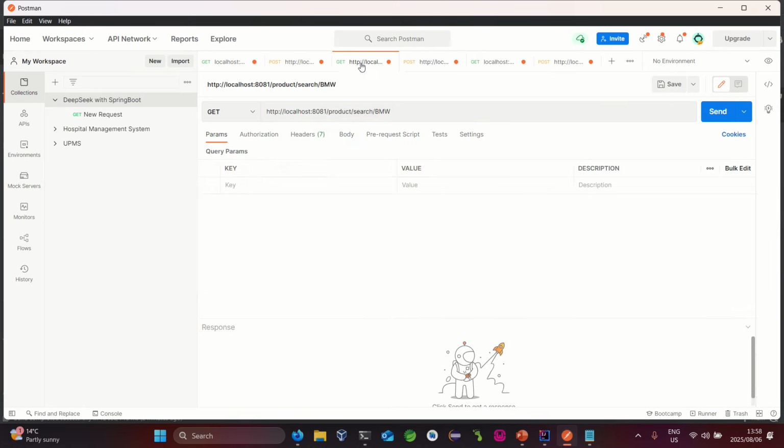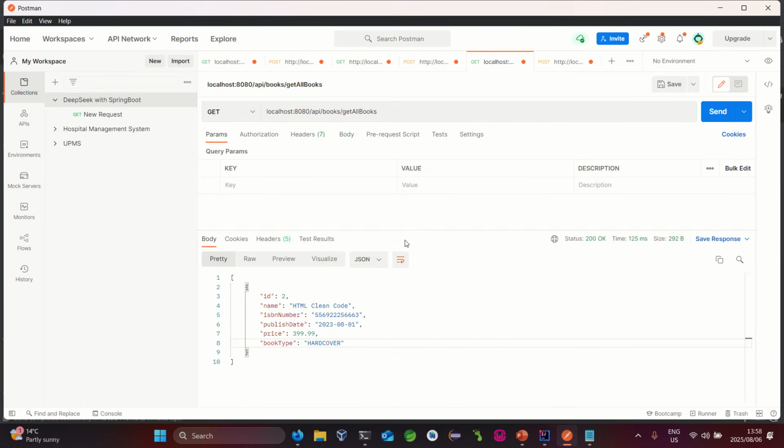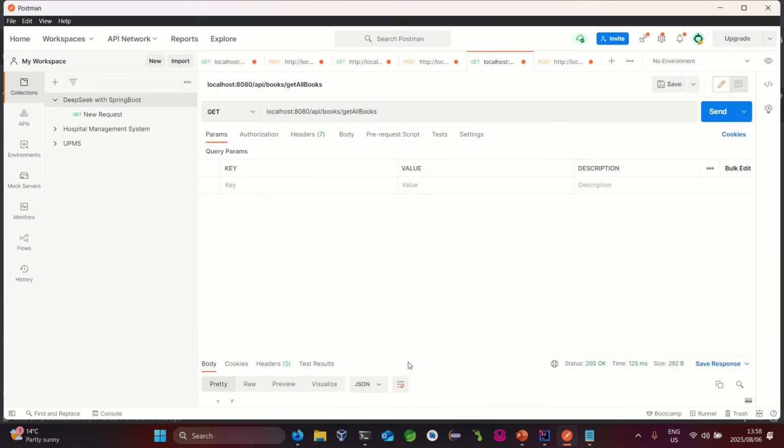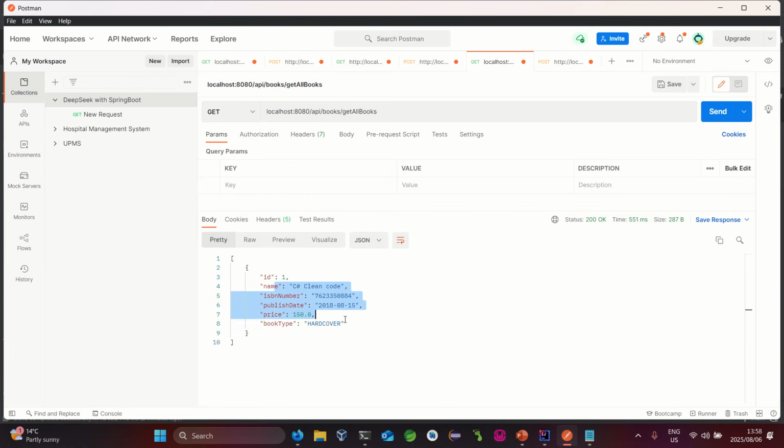So let's now use the get book endpoint to see if we can list the book we just added. Let's run that GET endpoint. As you can see, the status code is 200, and this is our book that has been successfully added. The ID is 1 because we recently added this new book.